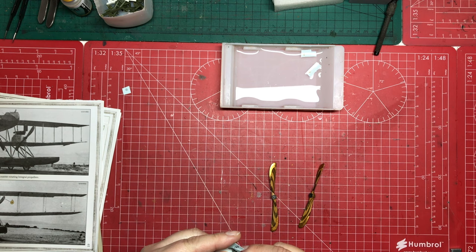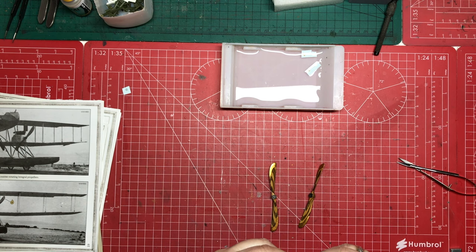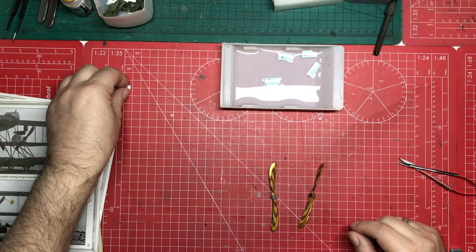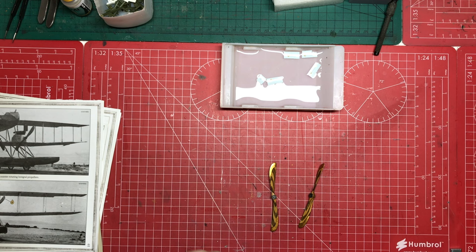I will be doing something. You'll never see me do it, but I do have a little bit of remedial work to do, and I'm waiting for some parts to be delivered to do that. But I'll explain all of that when we do the final reveal of this. I've also got a dial, the little wind speed dial needs to be done as well. So while we've got the water out, we might as well do that.